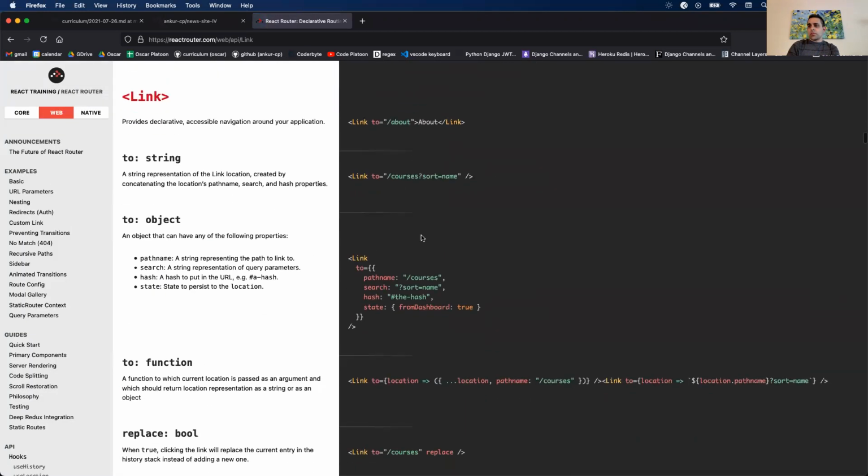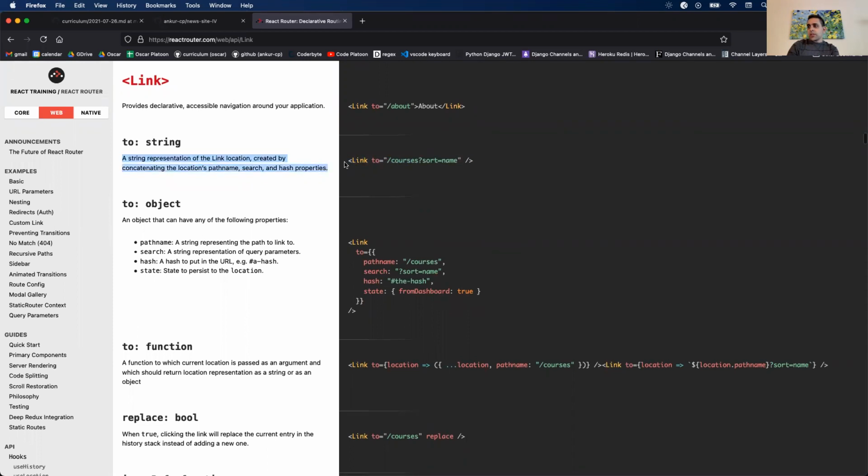All right, so again, pretty good documentation here. There's a link component that we can use. This is similar to an A tag in HTML, but it's actually going to work with our router. So our router is going to remember the history. It's going to update correctly. If we use the A tag, it's actually going to go to a new page. That's not going to work quite how we want it to.